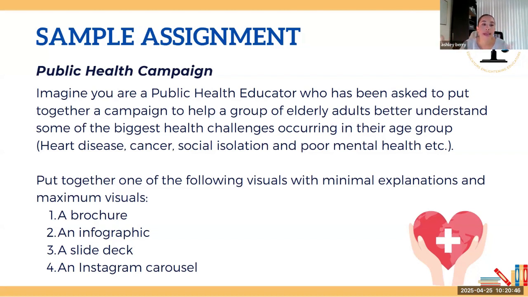Okay, so the first piece of this is that I have them put together one of the following visuals with minimal explanations and maximum visuals. And I'll talk about why there's minimal explanation on the next slide. But this hits on a couple of different things. So I talked about student culture, right? So the Instagram carousel, they might be way more comfortable doing that than they are building a slide deck or creating a brochure on Canva. Or I might get a couple of creative students who love Canva and they want to create a brochure and infographic. I like to give them different options.